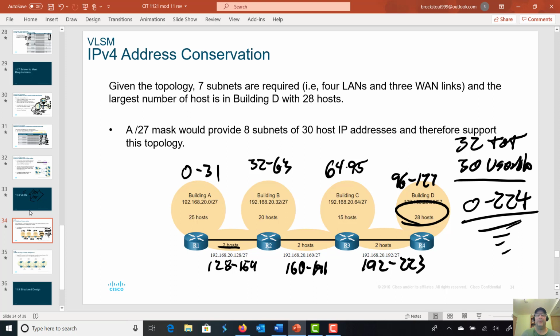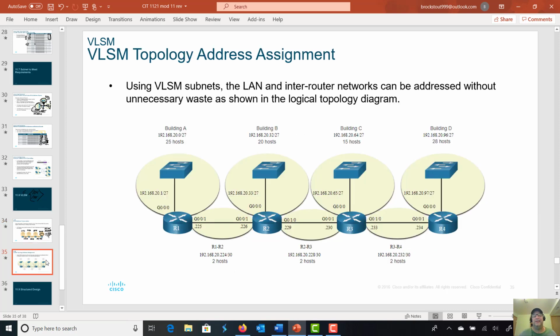Now, one of the things we said about IPv4 addressing is we want to make the networks the size that fits best. So in the next slide, we're going to use variable length subnet masking this time. We're going to do the same thing across the top for the most part, but across the bottom where we have the 2 hosts, we only need 2 hosts, so we're actually going to change the mask. So the top looks pretty much the same.